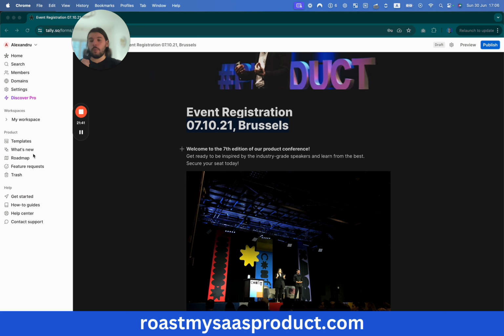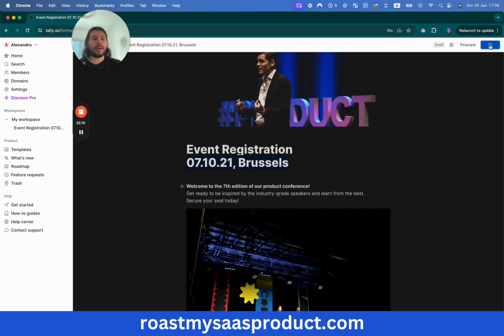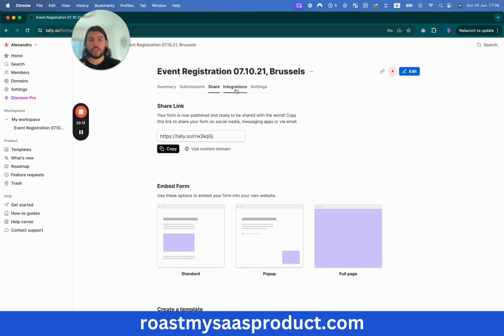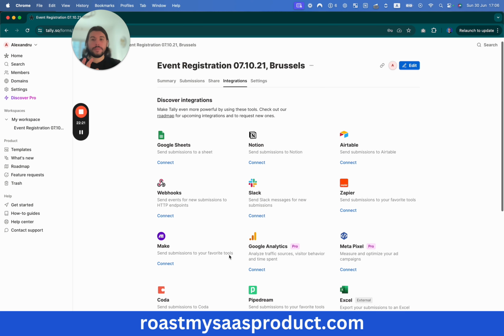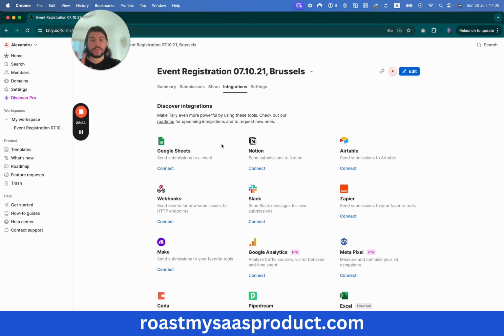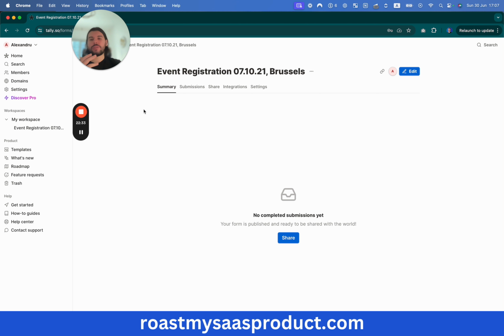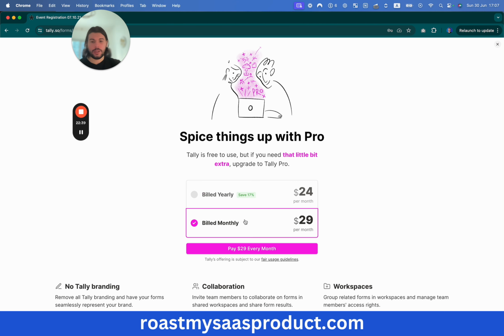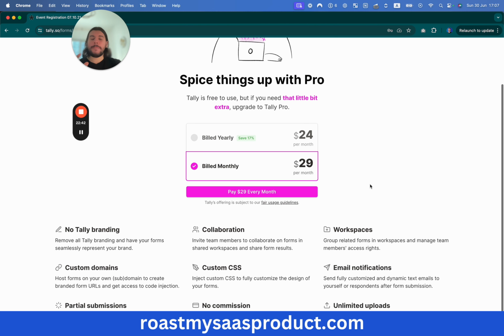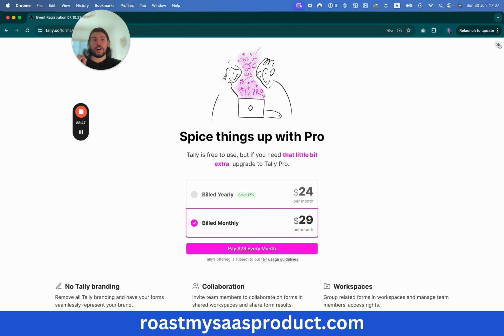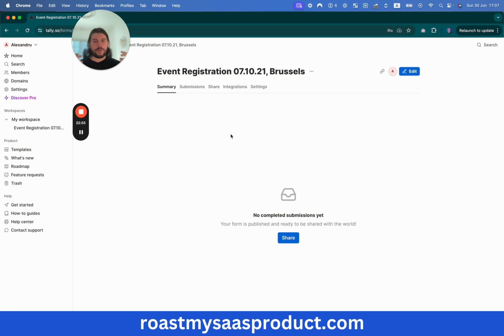There's only one thing where it looks like until you publish it, you cannot add integrations. From what I'm seeing, you can use integrations straight away with the free tier. Now, this would need to be tested, but I would actually keep integrations as a paid tier as part of the pro plan, billed monthly at about $30 a month. Maybe have a smaller tier and offer integrations there. And from what I've seen at other products, this definitely has the potential to improve free to paid.